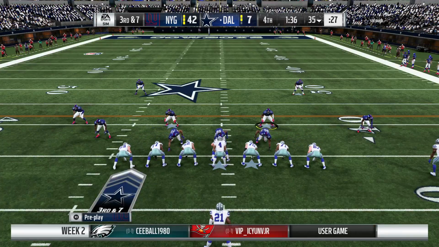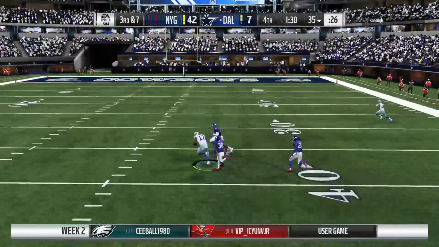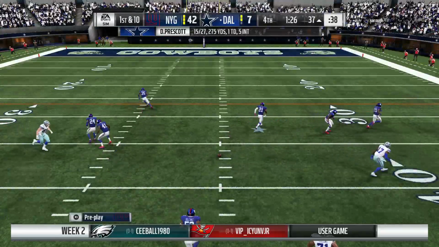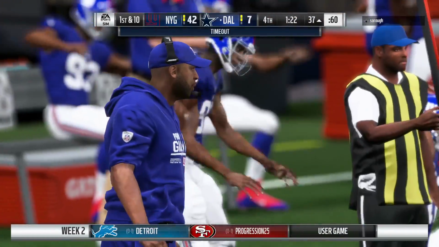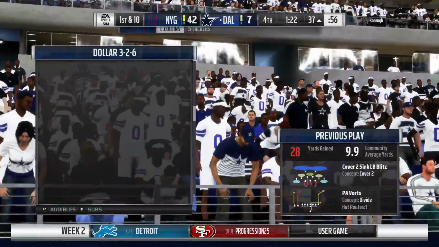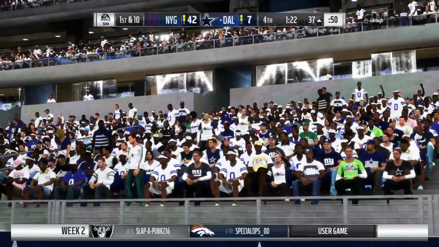Gun. Looking to throw. Prescott. And he's got it to Hearns. And he's taken down, but not before he gets this into enemy territory across the 40. A really good pickup of 28 yards. The Giants going to go ahead and use the first of their timeouts. And they'll be disappointed to have to burn one there after giving up the first down.